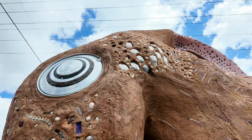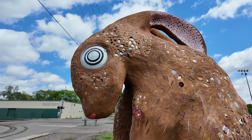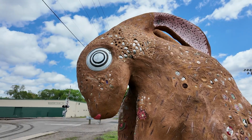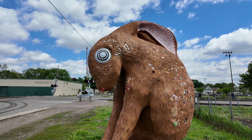I almost feel like this rabbit could induce, what is that feeling you get? Like people that don't like things that are covered in a bunch of holes. He almost has that vibe to him, like all the little tiny holes in him. So I guess for some he could be a very terrifying bunny.